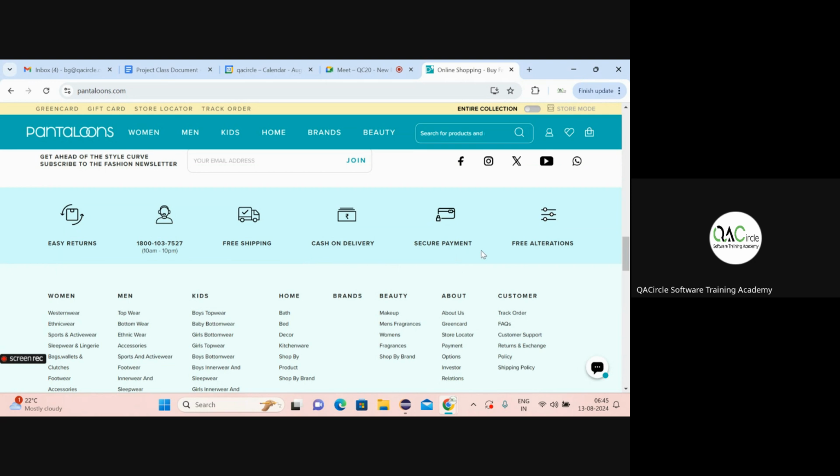And you have the free alterations as well. So whatever products you purchase, if you want to make any alterations on them, you have the option of free alterations.